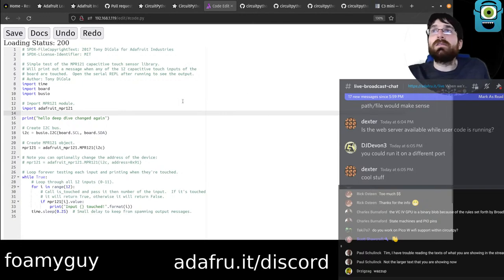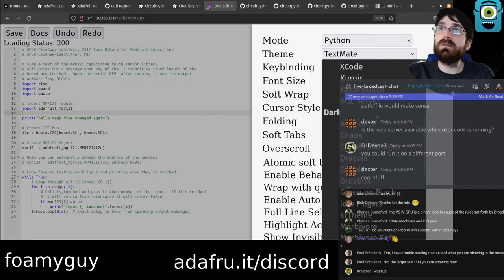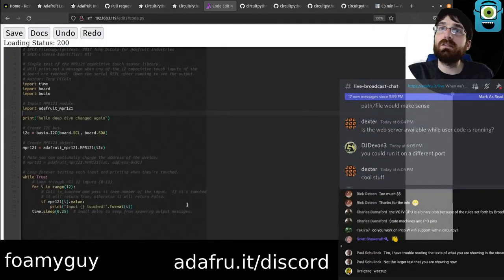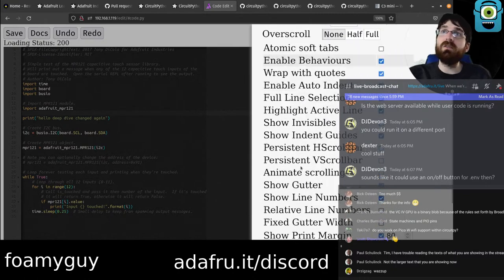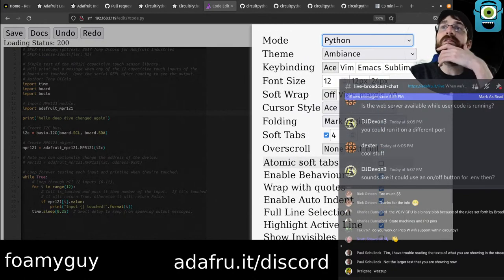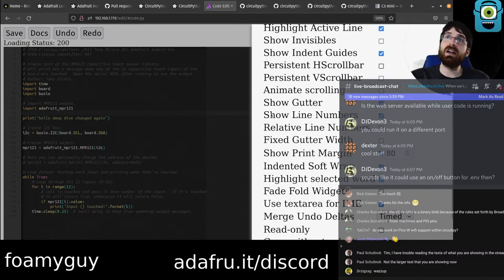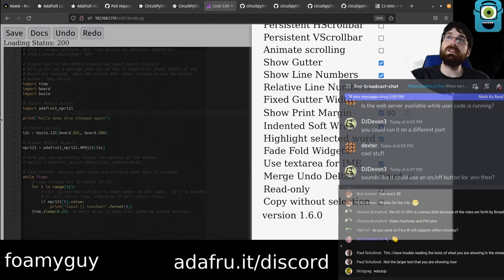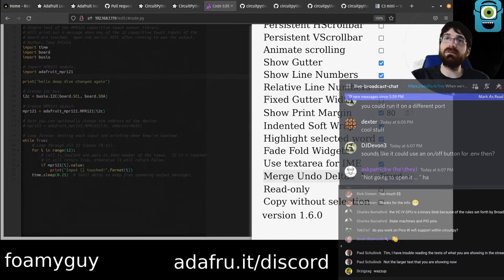So if it were me, I probably would default this to a dark one. I tend to be more of a dark color. That's kind of just user preference, though, and really you can change it with this thing. Although maybe we don't really want all of these settings. This is basically like a... I think they called this the kitchen sink example. It has like every setting that this module supports, which we don't necessarily need all of them by any means.